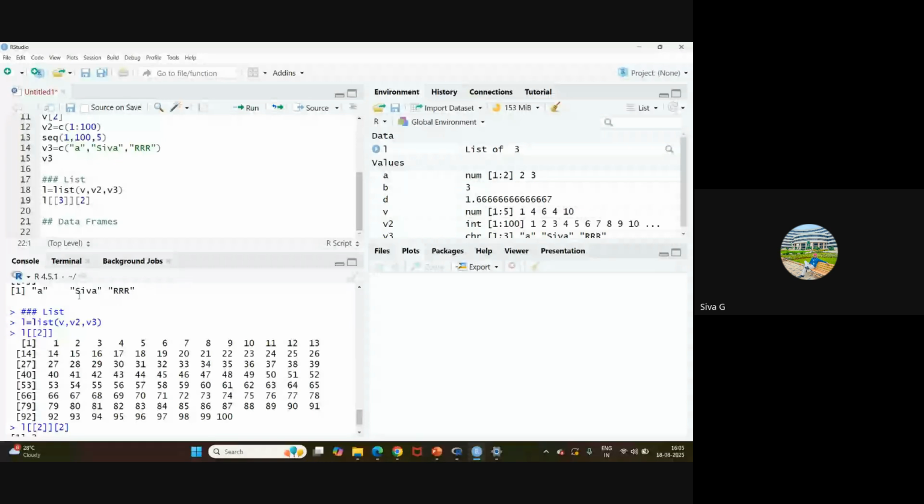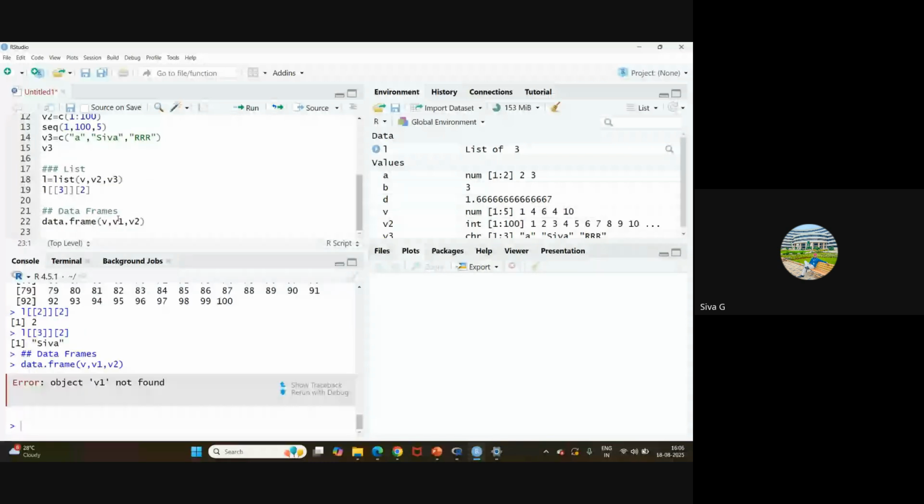Table format represents rows, and then we have each and every variable or column that we have to remember. So for example, let me create one data frame. If you want to create a data frame, just give data.frame. What are the vectors we have given? V, V1 and V2. Definitely it will show an error. See, I will run this one. Object V1 not found. Okay, so object V1 is not available.